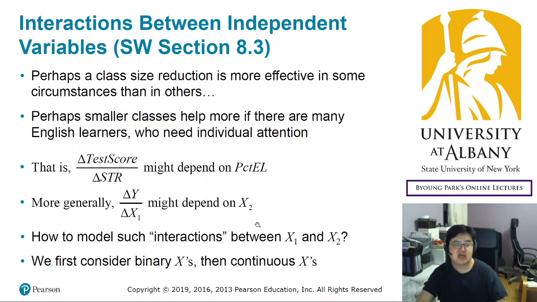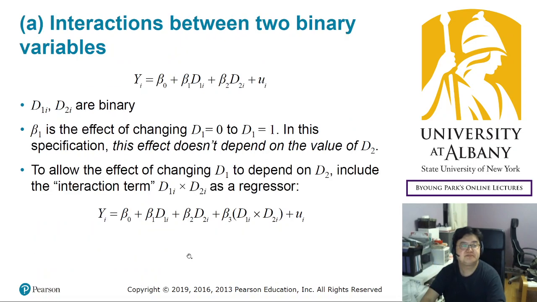So exactly this is what we considered earlier, and we are going to consider the different cases depending on whether the regressor is binary or continuous. So let's start. Simply, let's start from the baseline model where there is no interaction. So this is the standard model. Y, the outcome, is determined by D1 and D2. D1, D2 are two binary variables, and beta 0, beta 1, beta 2 are parameters.